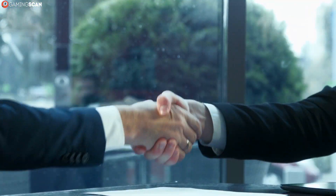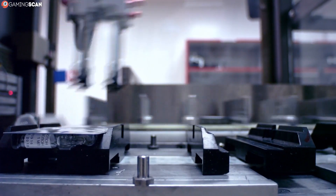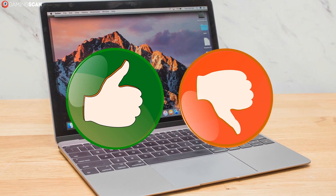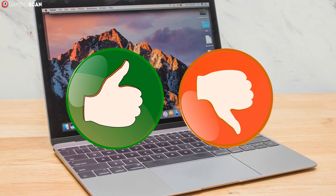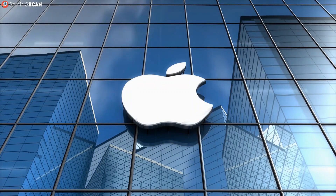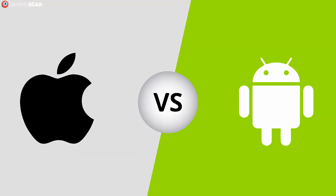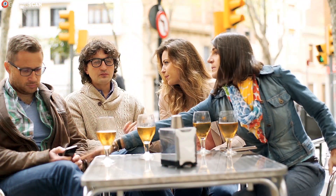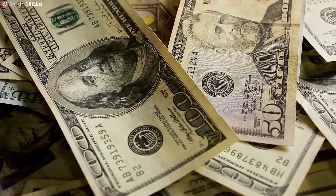It's interesting how both fans and haters of Apple products generally tend to agree that these products have both great build quality and excellent software, but that they cost a ton of money. The thing that distinguishes the fans from the haters is mostly the degree to which they think these products are overpriced and whether they're willing to cough up the money for them. Apple products are great, but not everyone uses them because they're expensive.